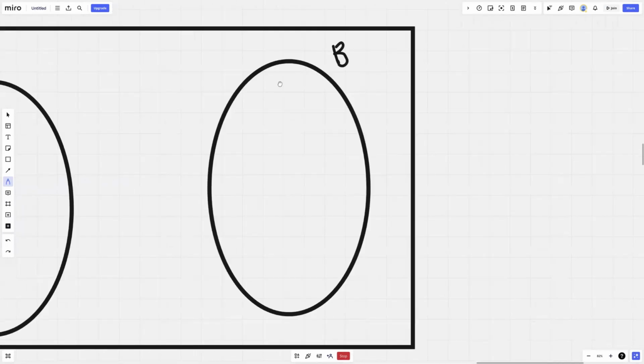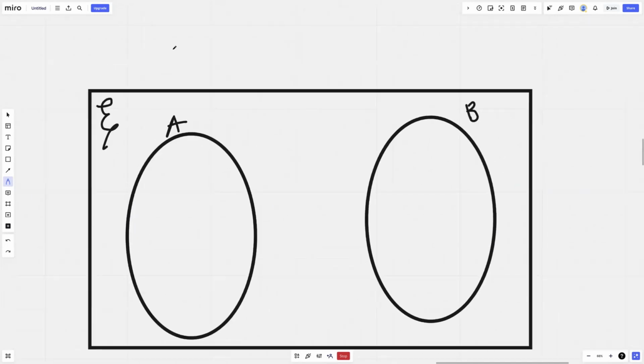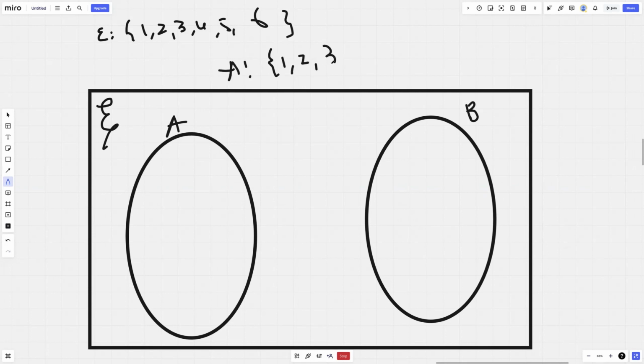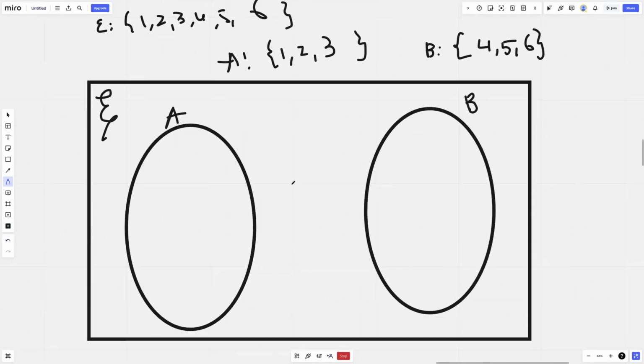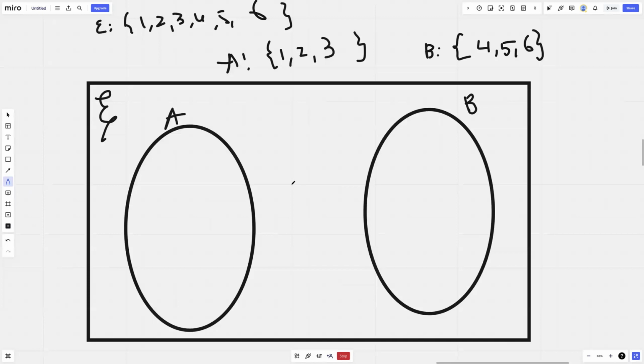For example, let's say we have the values of the empty set, 1, 2, 3, 4, 5, 6, and so on. In set A, we'll have the values 1, 2, 3, and sorry for the handwriting. For B, we'll have the values 4, 5, 6. As you saw, there is no intersection value for A and B, as the Venn diagram also shows.